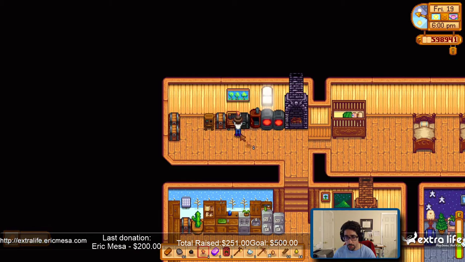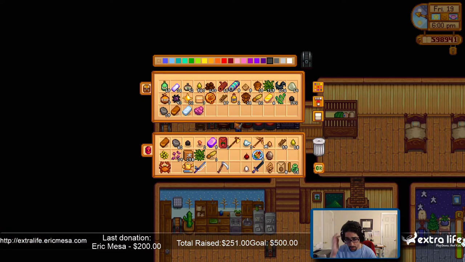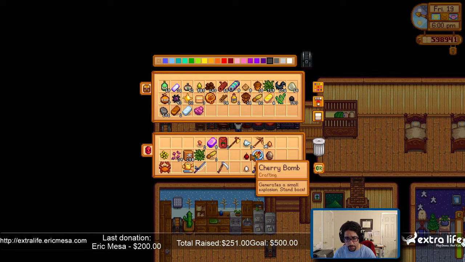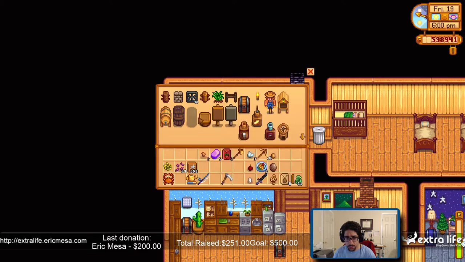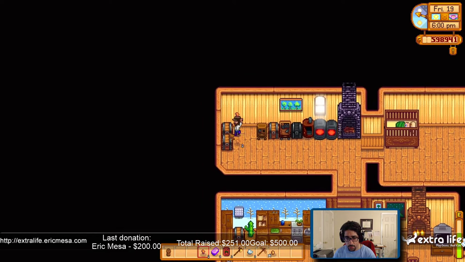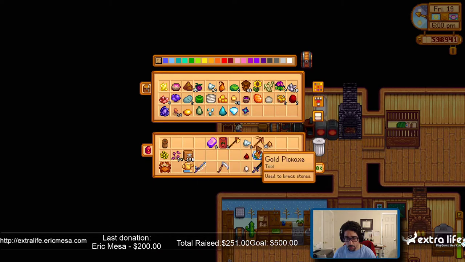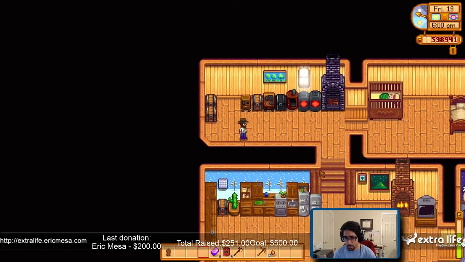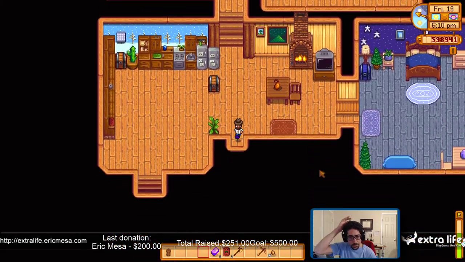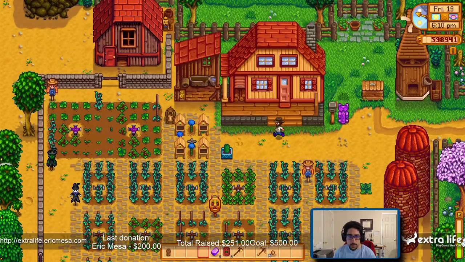And drop this and this and this off, and that net, net, net. Okay, so now at the workbench, I can make a preserves jar. Nice. All right, I can drop off this ore and that ore, and off to the animals.